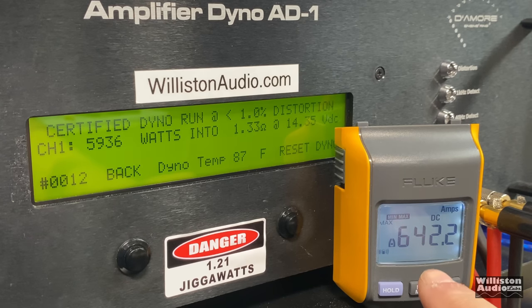You can check out this, and you can also do the calculation and say that efficiency is not very good, but the amp did not go into protect. They're both still blue, good to go. These amps are beasts. There you go.